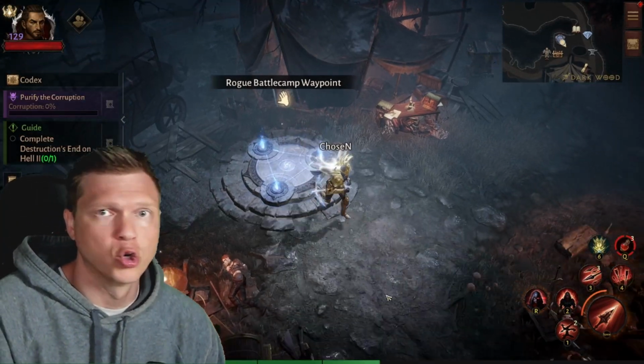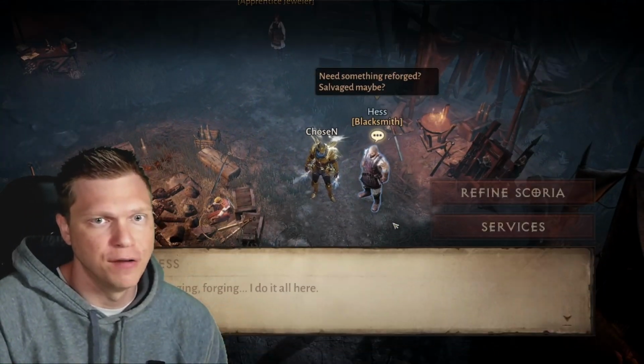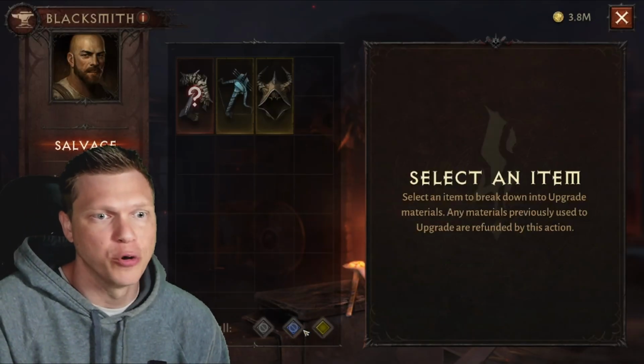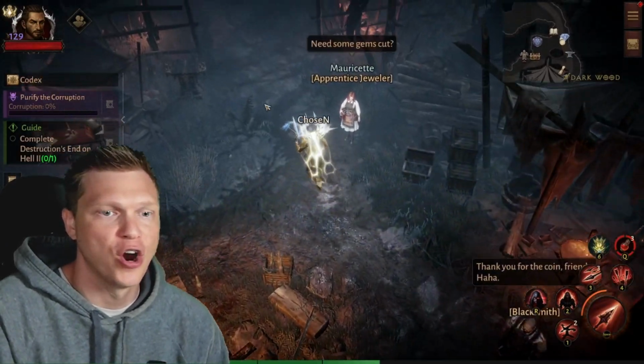Also, a little quick tip: you want to make sure you are heading out into any farming adventure by clearing your inventory, making sure you come in here and salvage things to get a fresh start as you head out.